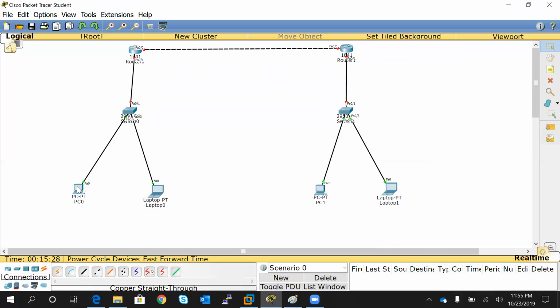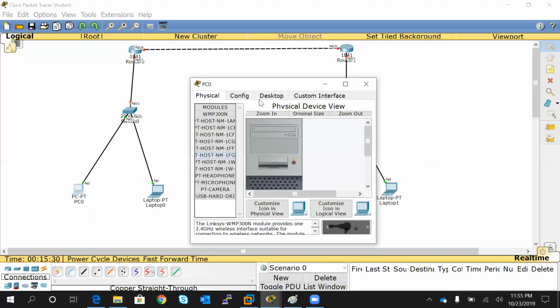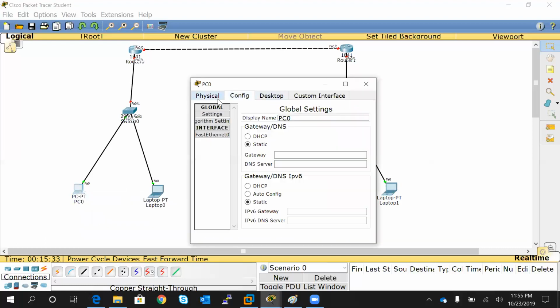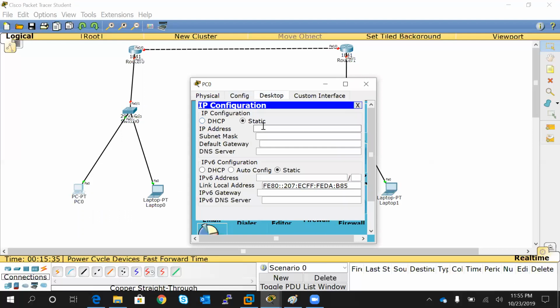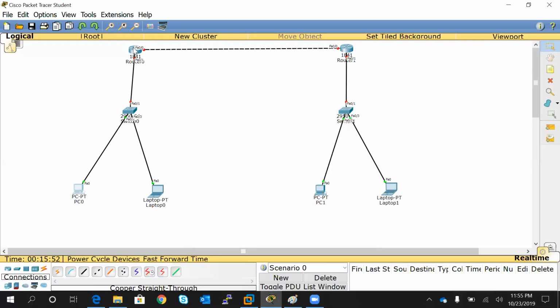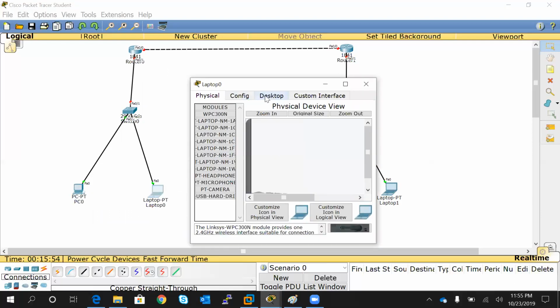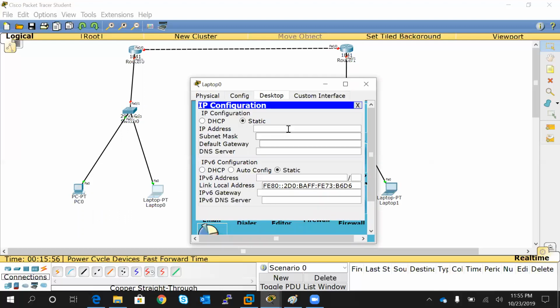So we'll quickly assign an IP address here. I'm going to assign an IP address of the 10 network. So I'm giving this as 10.1, and I want to make my default gateway, or the router IP address, this one 0/1, as 10.2. So that's why I've given 10.2 here. And just make sure that you don't mix up the IP addresses.